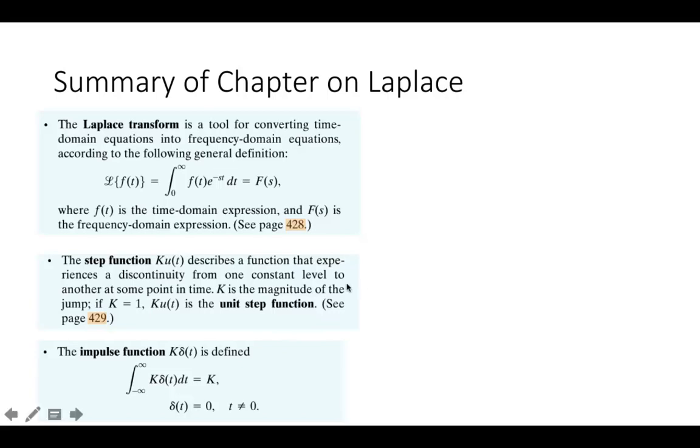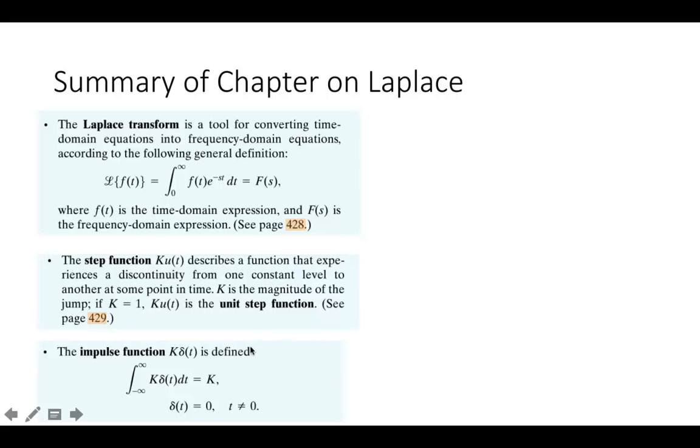The step function was the first special function that we described. It basically experiences a discontinuity from one constant level to another. Typically that is 0 to 1. That's referred to as the unit step. If we have some number other than 1, say k, then the step function takes on an amplitude greater than 1. If instead of u of t we have u of t minus some time shift, then that step discontinuity occurs somewhere other than 0. Otherwise, if it's u of t, then the function goes from 0 for t less than 0 to 1 for t greater than 0.